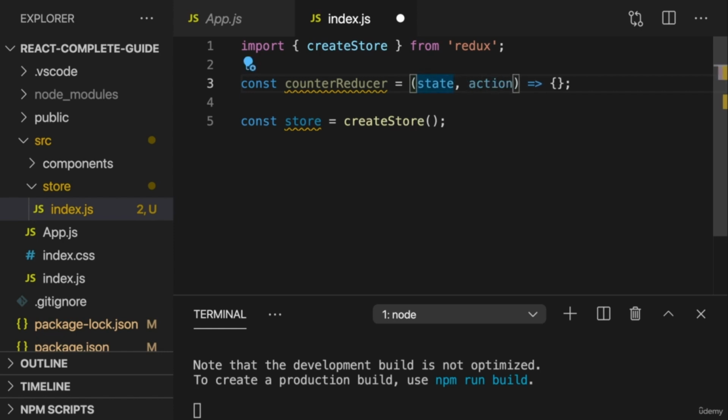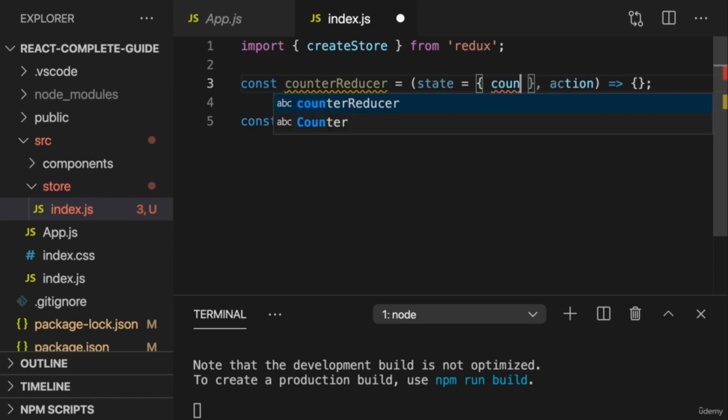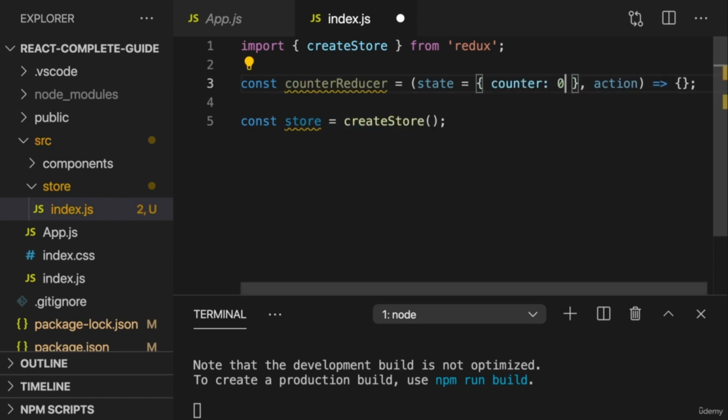Now we can give this state a default value so that when the reducer is executed for the first time, we have an initial state. And here I'll stick to the exact same state we used before, counter set to 0 in an object.